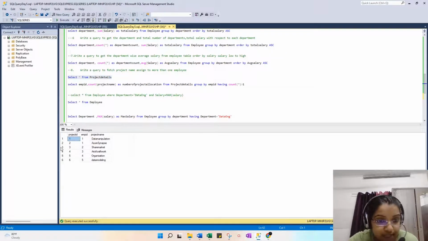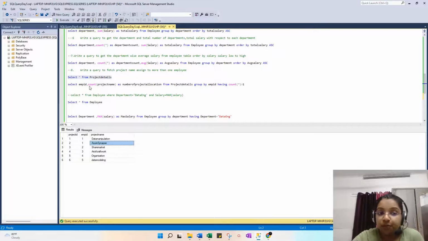In the project details table, project ID 1, employee ID Devi is assigned to the data manipulation project, and project ID 2, employee ID Devi is also mapped to the Azure Synapse project. So people want to know how many projects Devi is allocated, meaning people who are allocated to more than one project.